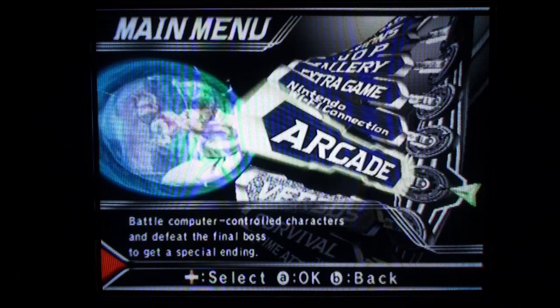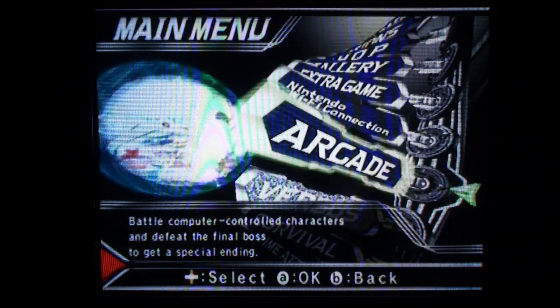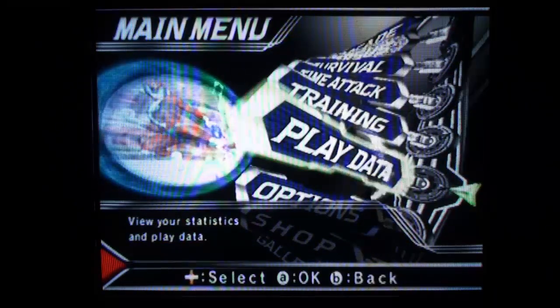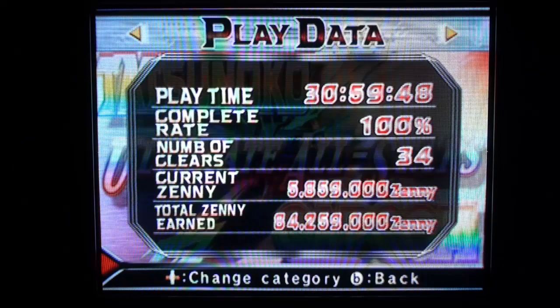So guys, before we get into anything, the first thing I wanted to show you is how you keep record of how much of the game you actually have completed. So we're going to go to the setting called Play Data. And in Play Data, it's going to show you your play time and your complete rate and your number of clears and the amount of money you have right now and the total money earned.